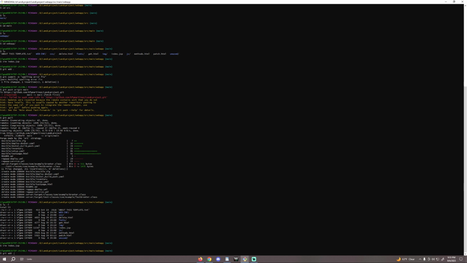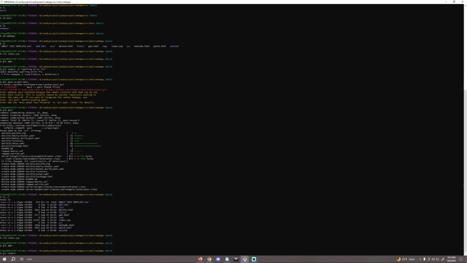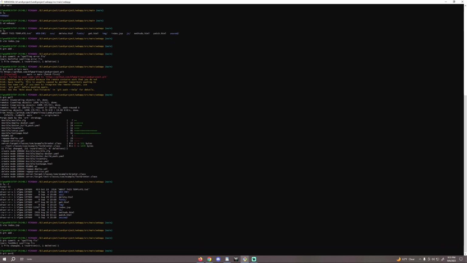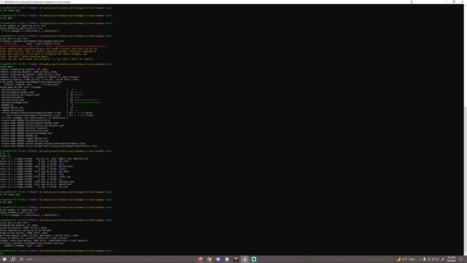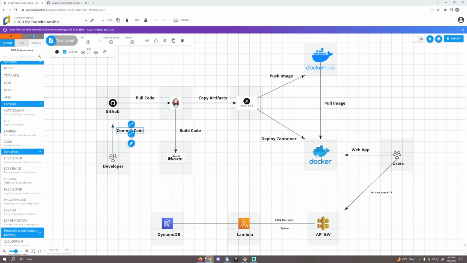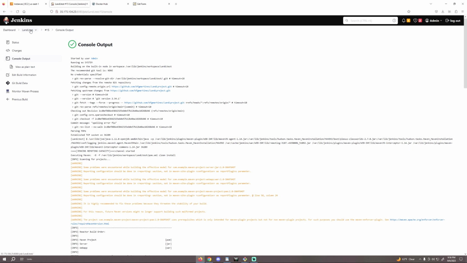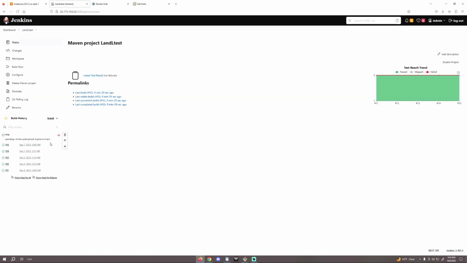Git add, git commit -m. Spelling fix. Okay, git push origin main. Okay, so let's go ahead and minimize this. Let's go back into our Jenkins. Now, and here we go. We see that it's already pulling. We just have to wait here.